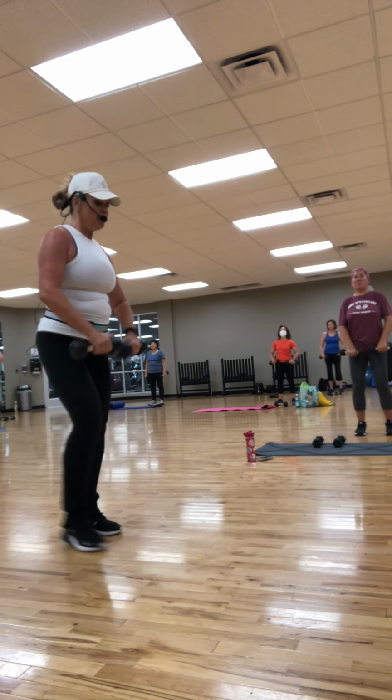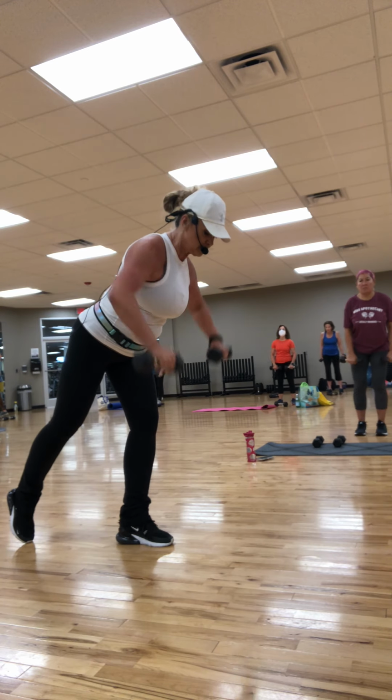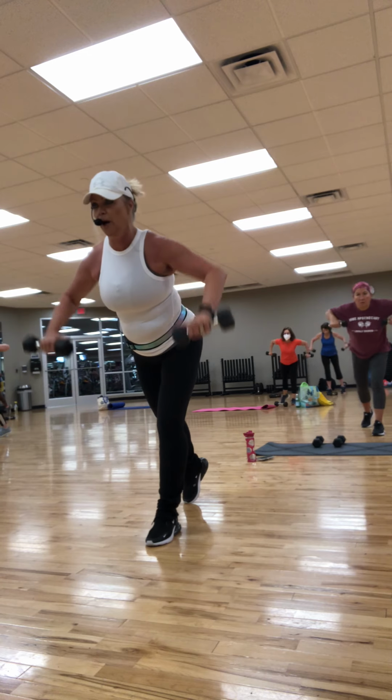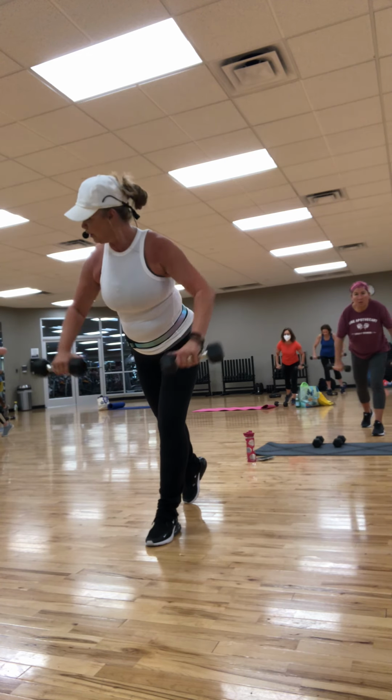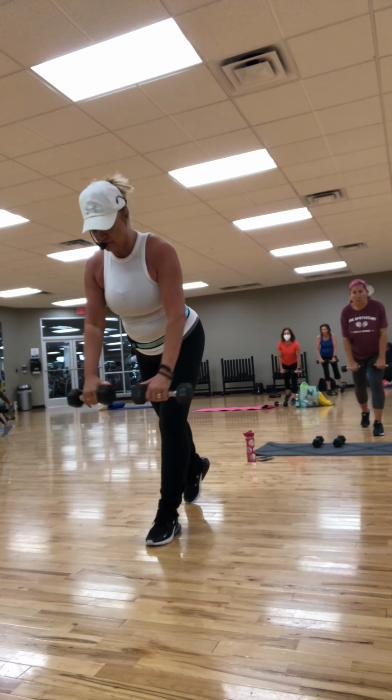I'm gonna make this a back row just by leaning over and widening my arms. Chest is forward, widen the arms, elbows back. Squeeze the rear delts, that upper middle back. Now down, up two, down two, slow it down.